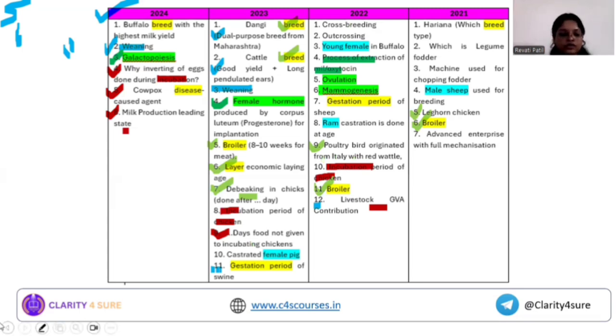Okay. So next, you must know that there is one long chart of all the species. In one chart there are all species like buffalo, cow, sheep, goat, and pig, etc. And the chart is talking about the terminologies. The term used for female, the term used for male, the term used for kids, then gestation period, then the act of parturition is called what, the act of mating is called, that long table, right? That is again really important. These are questions like the castrated female pig is called what, the gestation period of swine is what, then again the ram, then gestation period again of sheep. These are the questions from that chart. So that chart again is really important, the male sheep used for breeding. So these are the questions from that chart.